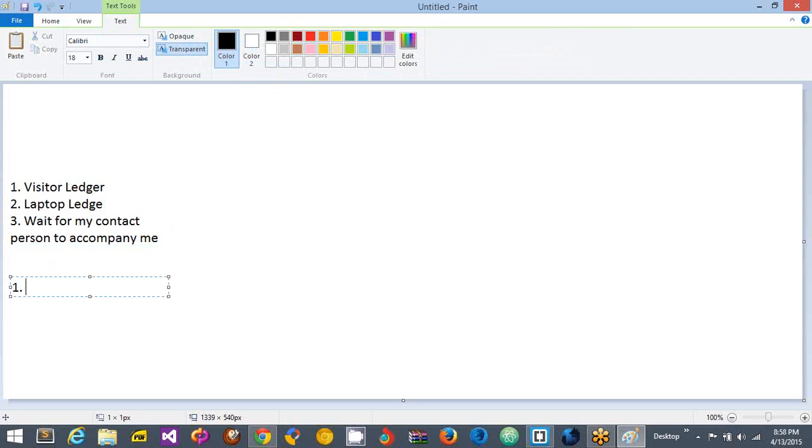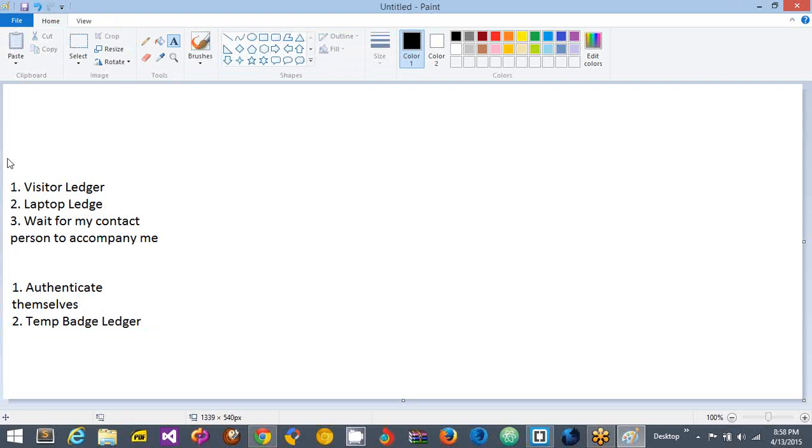So they will have to authenticate themselves, in the sense that they have to prove in one way or the other that they are employees of the organization. And then they will have to fill a temp badge ledger, and then they can collect the badge and move away. So these are the two types of visitors that the reception handles.